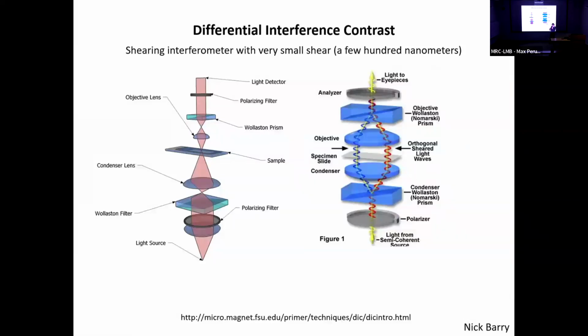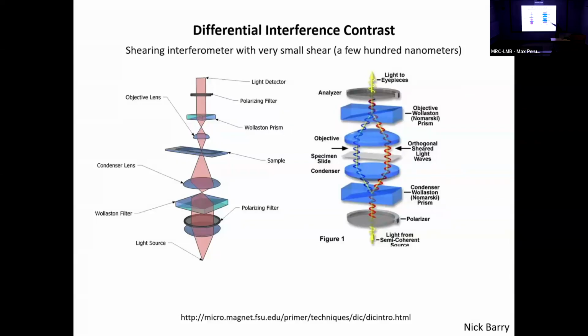So the two polarizations travel through the microscope at very slightly different light paths, displaced sideways. And that displacement is of the order of a couple of hundred nanometers. It's very small, but that allows you to sense differential phase objects on the microscope stage itself.